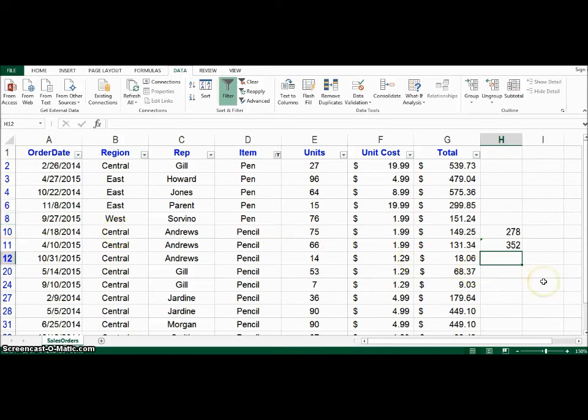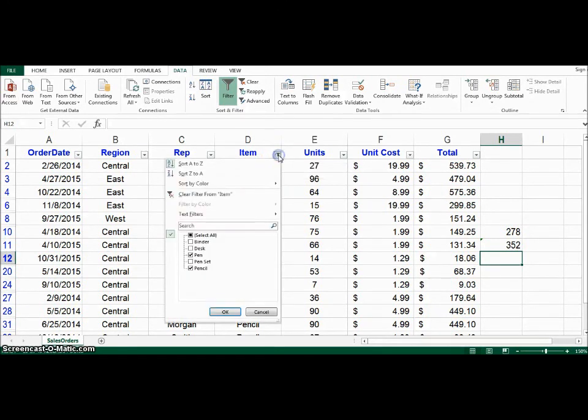Notice that there is a filter icon on the drop-down menu for the column header that I have filtered by. This lets me know that I have filtered this data by that column and any other column that contains that icon. After you have finished with your filtered data, you can simply click the filter icon again, and all of the rows that were hidden by the filter tool are now visible.